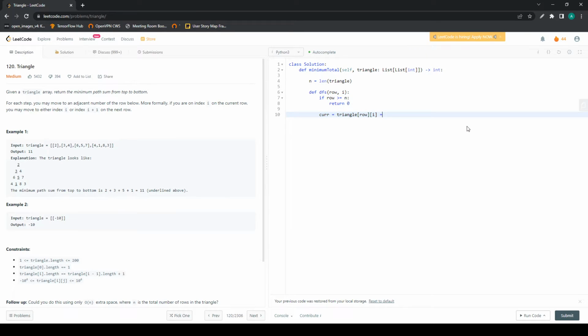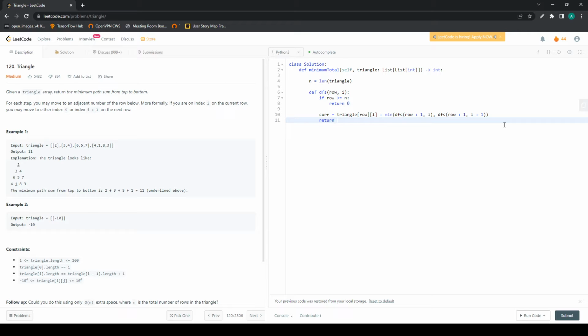So it would be equal to triangle[row][I] plus the minimum of the DFS on row plus 1, I, and row plus 1, I plus 1. These are the two neighbor cells on the next row. We find the minimum and add it to the current cell that you're visiting, and this is the result.